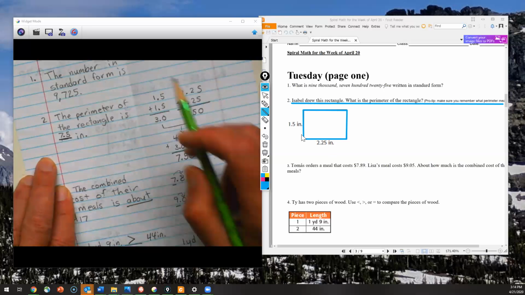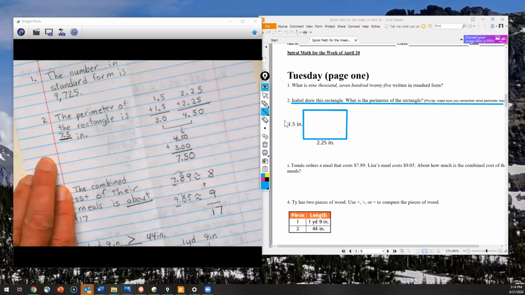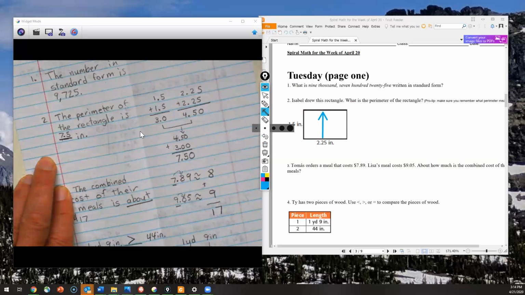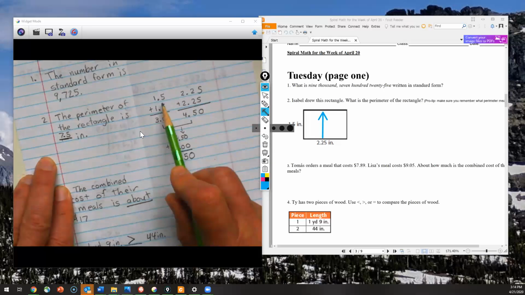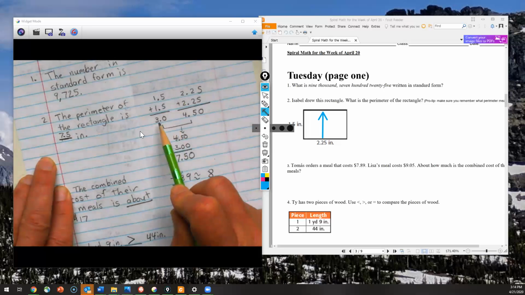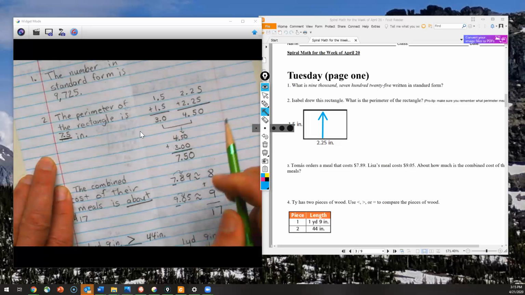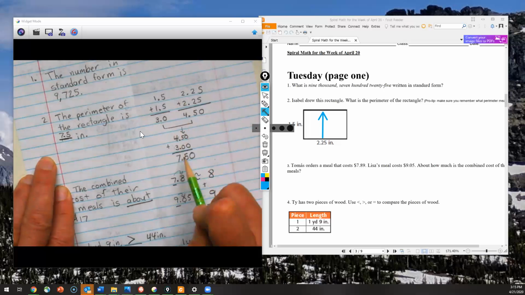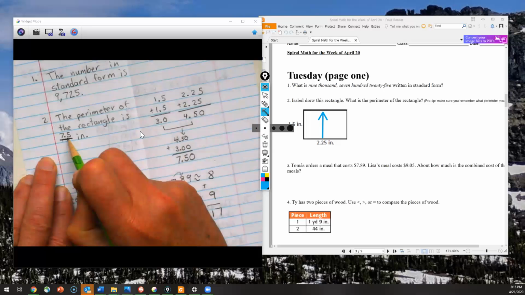That meant that you add the 1 5/10 twice to get the left side and the right side of this. So you're also talking about this side also being 1 5/10 inches long. And you're going to do the same thing on the bottom. You're going to take the 2 25/100 and add that to 2 25/100 on the top. By adding them together, you're going to get 3 inches plus 4 5/10 inches. Added together, you're going to get 5 50/100, which is the same as saying 7 5/10 inches.